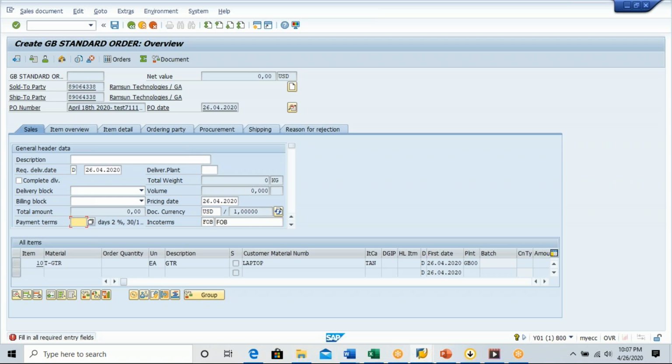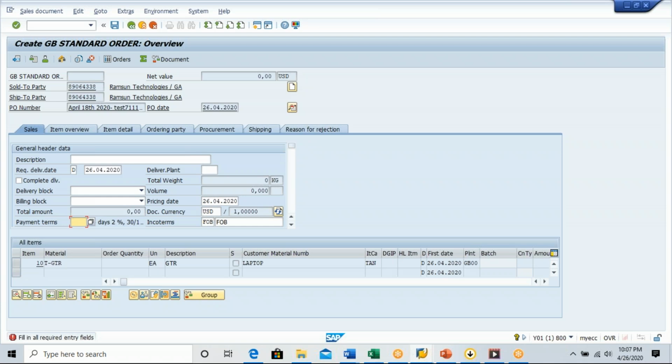So what fields are mandatory in order to save the sales order, and what fields are optional but can be maintained at a later point of time.